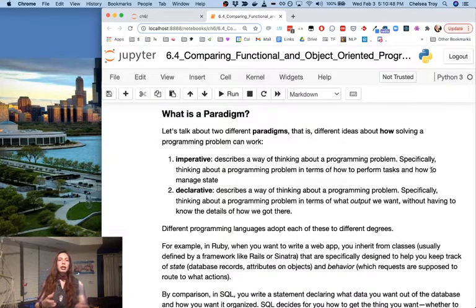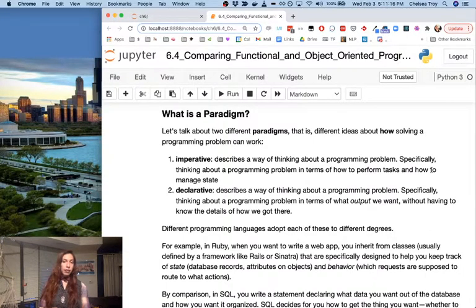Well, let's talk about two different paradigms. That is, different ideas about how solving a programming problem can work. First is the imperative paradigm. Imperative describes a way of thinking about a programming problem, specifically, thinking about a programming problem in terms of how to perform tasks and how to manage state.